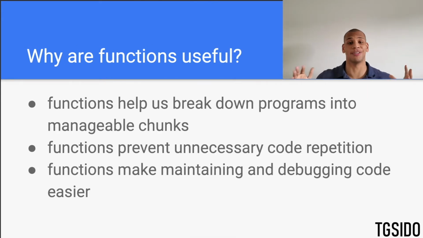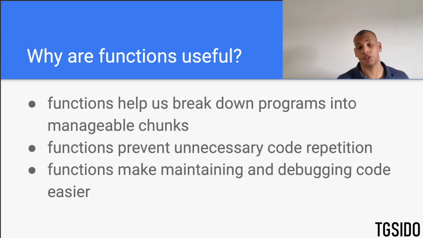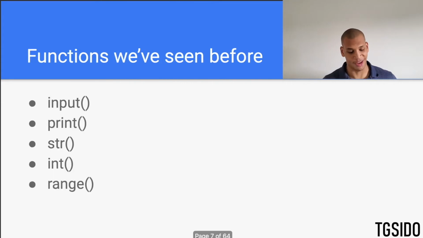Why are functions useful? Why do we even care, right? Functions help us break down programs into manageable chunks. Functions prevent unnecessary code repetition. Additionally, functions make maintaining and debugging code so much easier. Okay, so what are some of the functions that we've already seen? We've seen input, print, str, int, range. We've seen a ton so far.